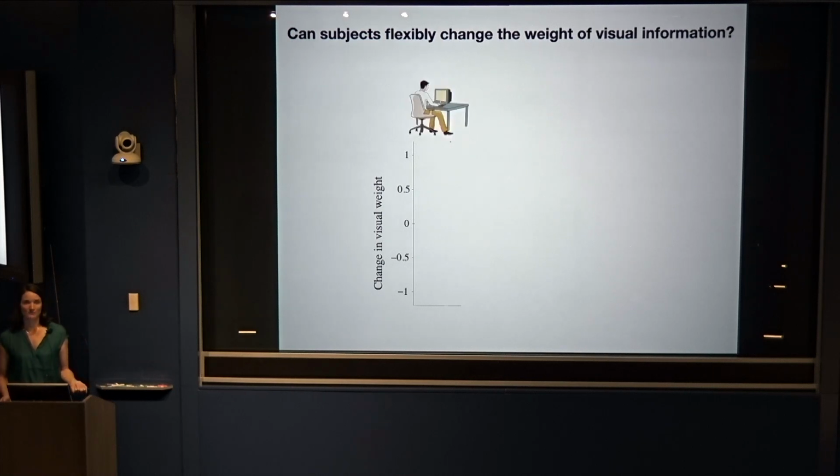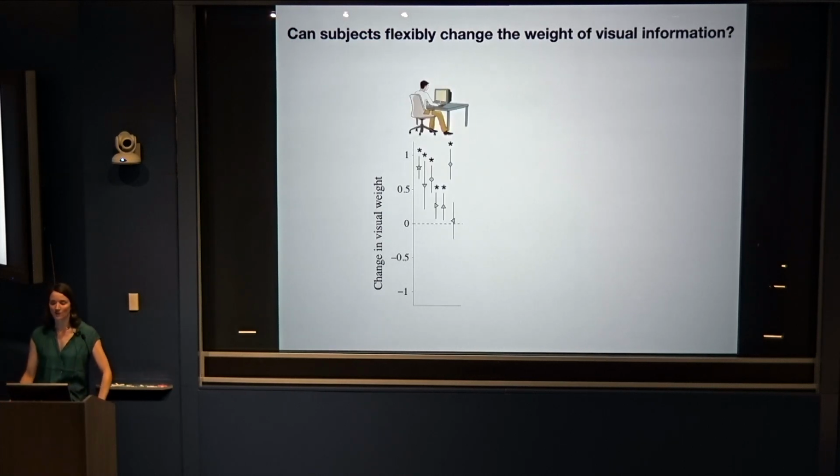I'll show you the data for the humans first, and you can see that for all of the human subjects that we tested, except for one who's kind of an outlier, we could talk about him in the discussion, they almost always did the right thing. So they gave more weight to the visual stimulus, showing us that on a trial-to-trial fashion, they were able to figure out which stimulus was better and weight it accordingly when they put the pieces of information together to guide their decision. So now it was time to see what the rats did.